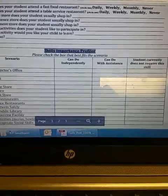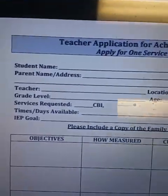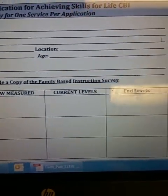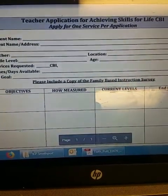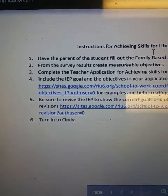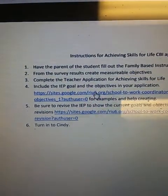Oh, hang on, let me get that up. Okay, so you can see them on the application: the IEP goal, then the objectives, how they're measured, current levels, end levels. If you need help with that, go back to the help page or this instructional page. You can actually click on here and it'll help you.